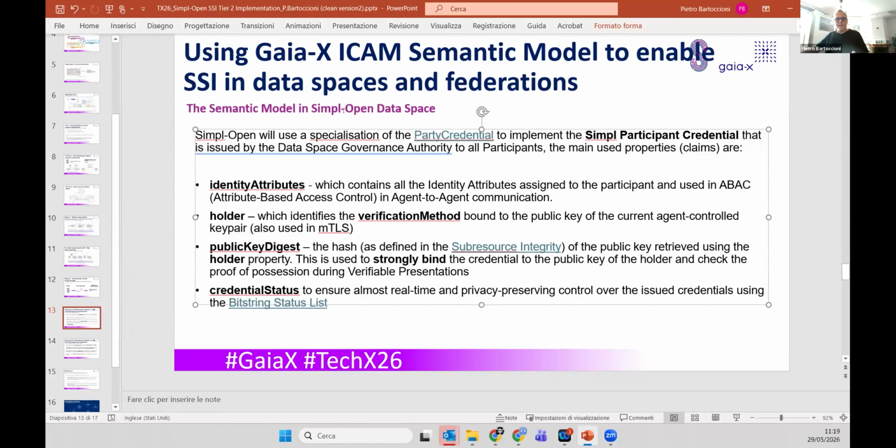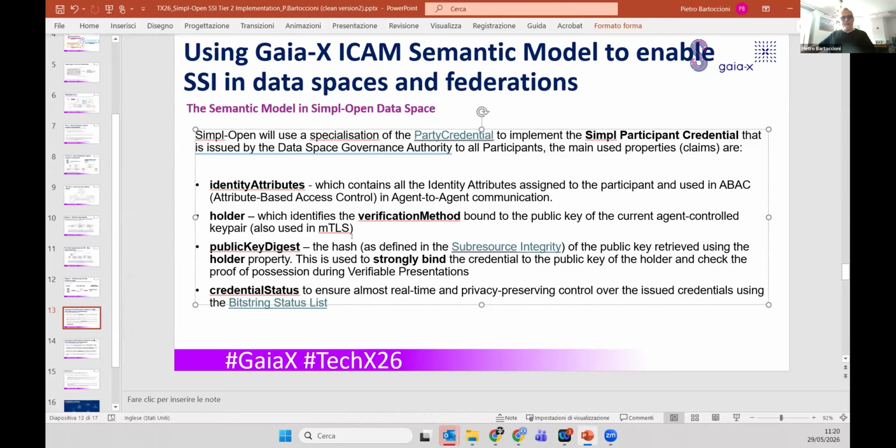So we do the same in the party credential, and we use the holder public key verification method to also check the MTLS connection. So in a decentralized way, MTLS can be done without any problem.